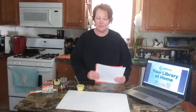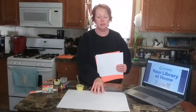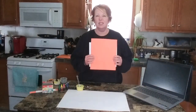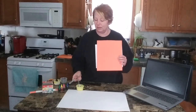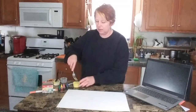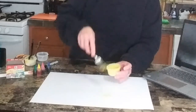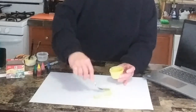Now we're ready to begin our painting. We need our fork and a piece of paper to make the painting on — any color you want, I picked white. We'll also need a spare piece of white paper to cut some eyes out of, a pair of scissors, and an orange piece of paper to cut a little beak out of. We need a black marker to make the legs of our chick. Now we're going to take our fork, mix the paint up one more time, and try to make a circle by scraping the fork along the paper. This is making the feathers of the chick — we're going to do this in a whole circle.